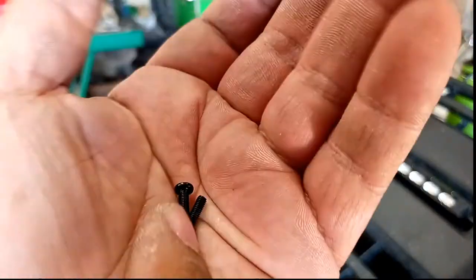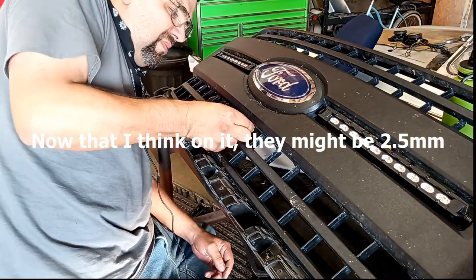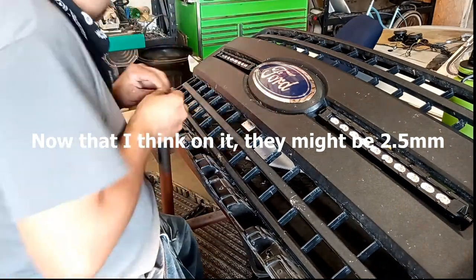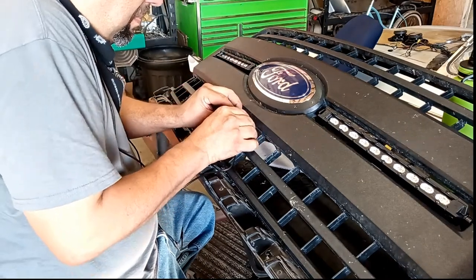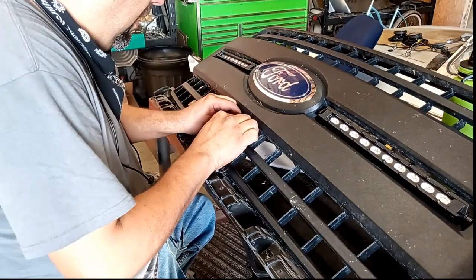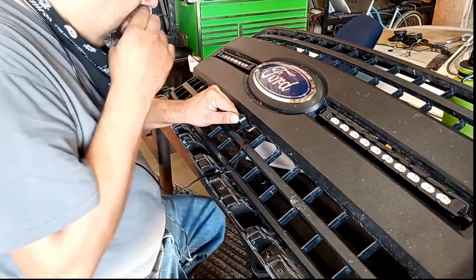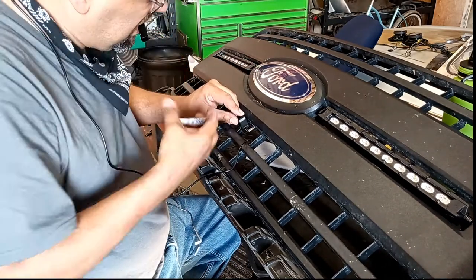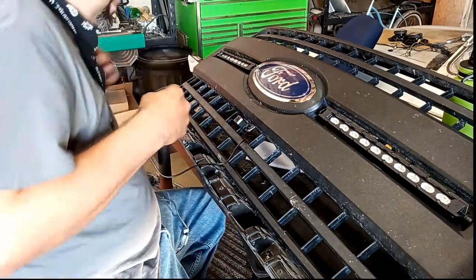Now, I ordered these very tiny 3mm button head Allen bolts from the land of China where everything comes from. Everything's made there now. So these are a nice touch to add to any installation. So I like having hardware like this. So I usually have a stock of decent looking hardware for small projects just like this.